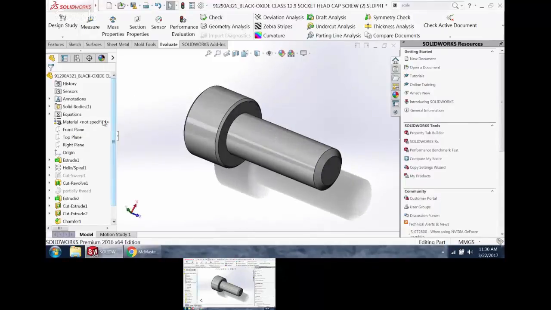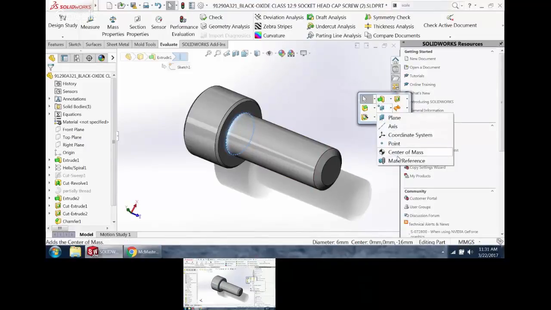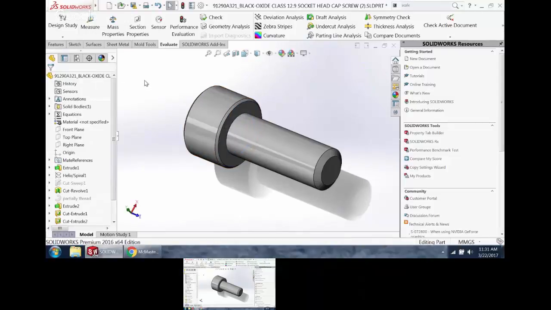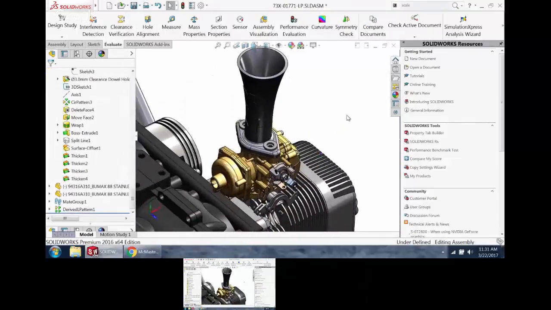Now, before I get out of here, I'm going to pick this edge, go to my shortcut, go to my reference geometry, and create what's called a mate reference. A mate reference is setting up the part for those smart mates ahead of time. So remember, if I pick a cylindrical face, it'll do concentric. If I pick a flat face, it'll do coincident. Pick a circular edge, you're set up for that peg and hole. So if I just pick a circular edge and don't give it any name, it's going to assume I want to find a peg and hole for this, just like it's a smart mate. But the thing is that I don't need to smart mate it at all.